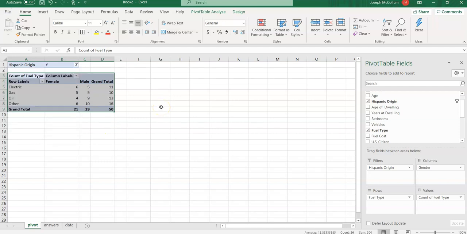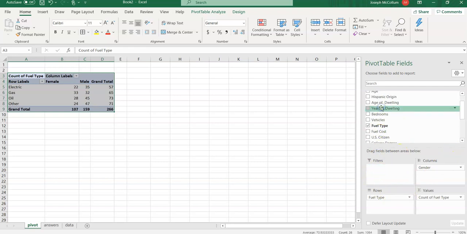Also, let me pause. You could have just used the filter command and then filtered the data into the pivot table itself. I like to filter in my pivot table. Some people want to filter the table and then put it into a pivot table. You could have done that. I'll let you experiment with that, but you're going to get the same answers. I like doing all my work in the pivot table because it's so versatile. Don't really need a filter this time, so I'm happy with this pivot table.